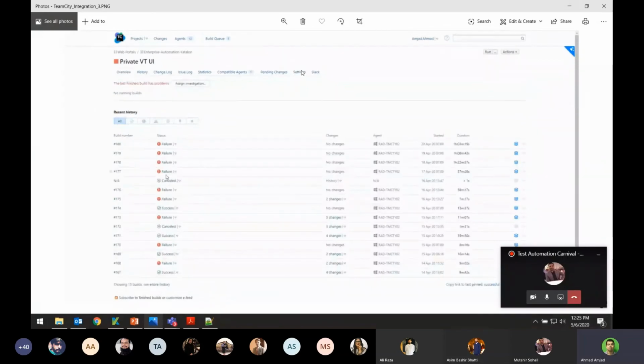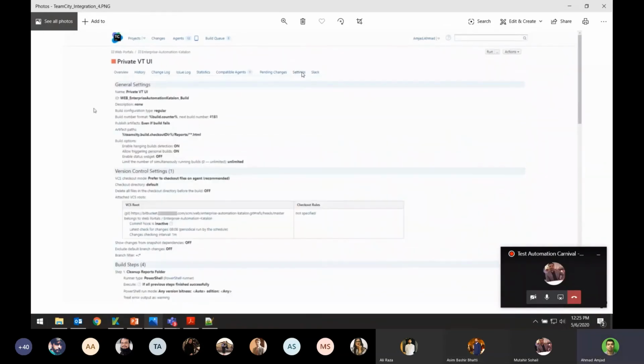So over here, on the top, if I click on this settings tab, I can see the settings of this configuration. There are lots of configuration, but we will only discuss the main ones that are required. First, in this VCS root, we can see the link for our Katalon project repository.